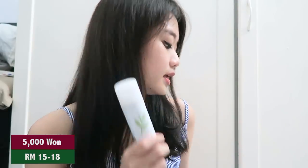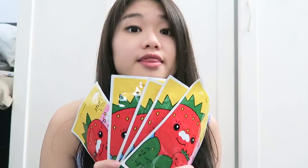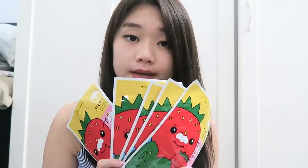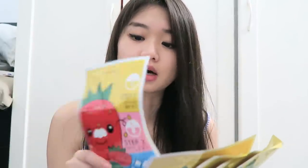Next is my favorite face mist. This free face mist is very light on the face, so it's great for on the go, during flights, or anything — very handy. I also got this, which is officially the best nose pack I've ever used, by Tony Moly. One is about 2,000 won. You can get it here in Malaysia but it's a bit more pricey.